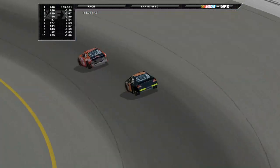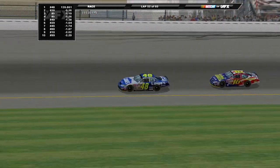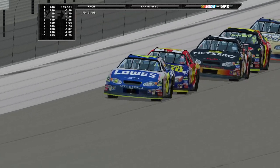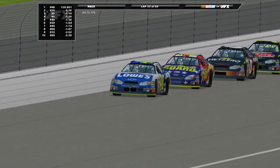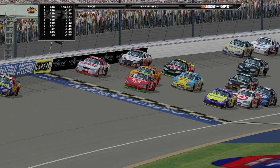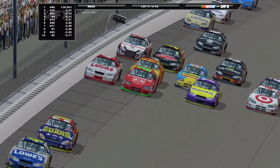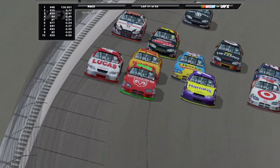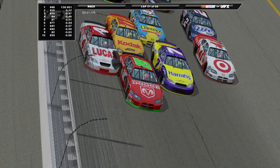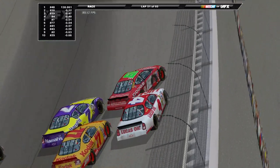And the caution comes out once again for a terrifying crash. The red flag being displayed after a wild wreck. And Jeremy Mayfield got up into the fence. A terrible crash for Jeremy Mayfield in the 19 car, along with others, as they funneled down into turn 1 and just ran out of space. 4 wide heading into the first corner, a couple cars getting up into the outside wall. Game lagging offline for some reason. Watch, it's the 19 of Mayfield. Look, that's Mike Wallace trying to get down, just kind of pinches them, and that hooks Mayfield up into the outside wall head on there.